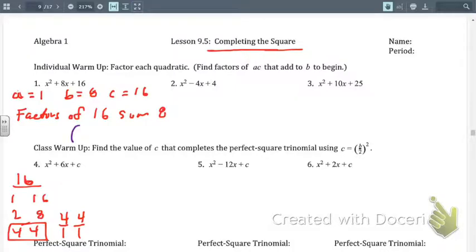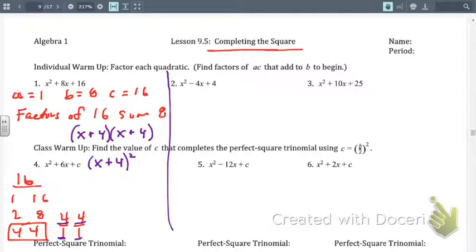So we're going to have that 1, pair it with an x, and then write that number plus 4, and then do the same thing for the other one. Take this number, pair it with an x, add 4. Okay, so you're left with x plus 4 times x plus 4. And we can rewrite that a little cleaner as x plus 4 squared.